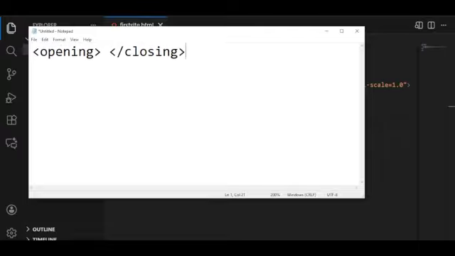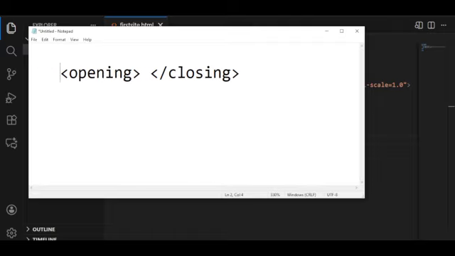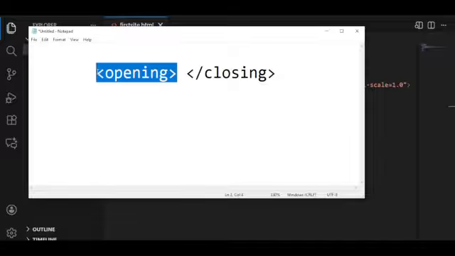I guess you're seeing this. In HTML, you will come across these objects and this naming.